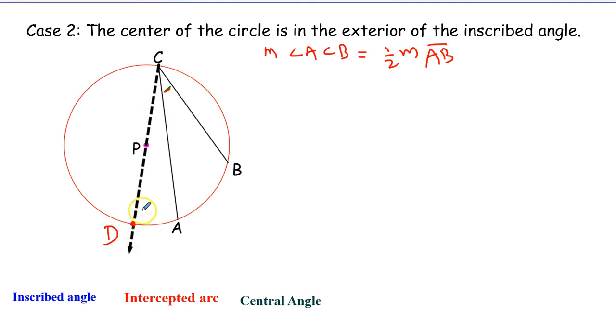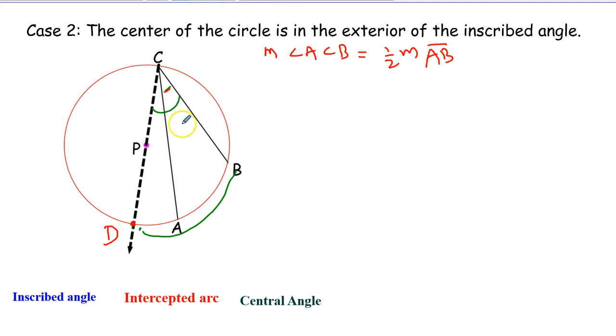You have drawn one ray here that is passing through C and the center of the circle P. Okay, now what happens here? Let me consider this big angle first, right? That is again an inscribed angle, and its name is DCB. So DCB is an inscribed angle with reference to this intercepted arc. What is the intercepted arc for this? Starting from D, all the way up to B, right? That is the intercepted arc.